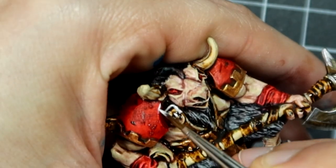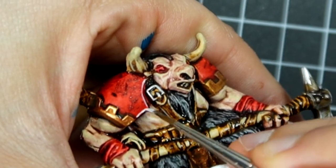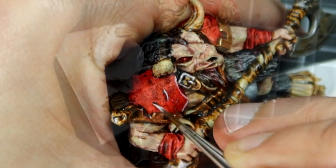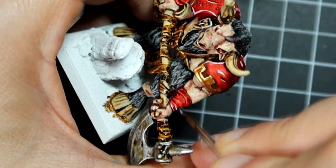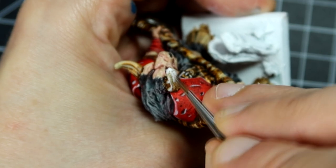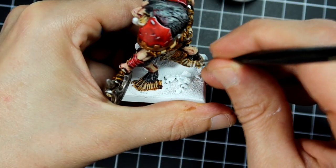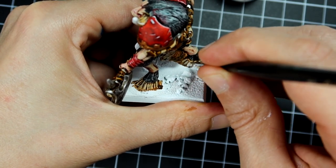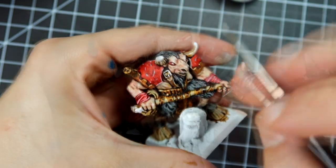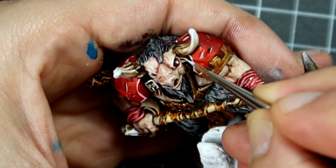This is another color that I like using for highlights, it's pure white. I water it down a little bit so it runs well from the brush, and in this case I'm doing small highlights at the bottom of the cracks and also on some other places, which I know that I'm gonna be able to tone down a little bit later. If you use too much white all over the place, the miniature is going to look quite pale, maybe chalky, so it's better not to overdo it, and if you are not confident enough on doing this, maybe don't do it at all. But I think it's worth trying.